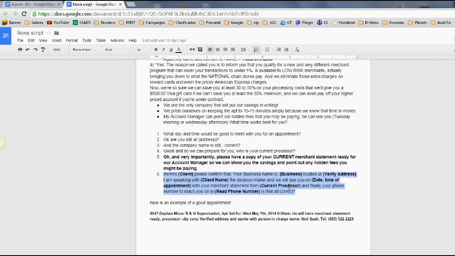If you don't do this, then you risk getting calls into what we call risk. Okay, if the risk calls or disputed calls, then you are not going to get paid for them until they are fixed. When we say fixed, is because you missed something. You need to fix them because you missed either the merchant statement acknowledgement where they actually said that they'll show the statement, or they missed the name of the processor, or you did not speak to the decision maker, which happens often because we get excited and we want to really get that appointment, but we really need to make sure that he or she is the one that makes the decision.